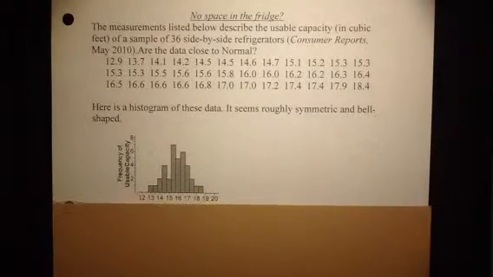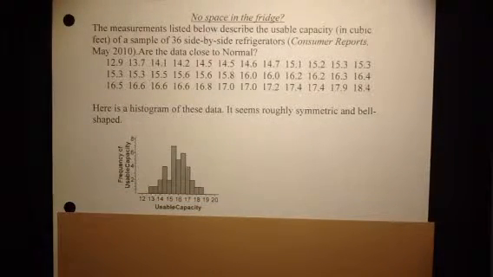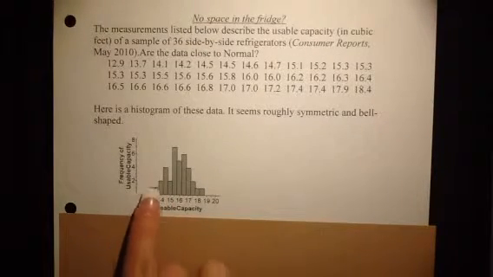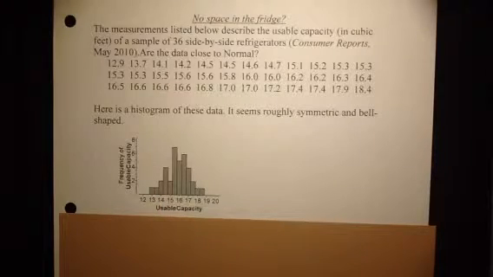If we plot a histogram, and you can do that using your calculator, but to save time here, I have it done already for you. Looking at the histogram, it does look like it's mostly symmetric. We have a dip happening here at 15, but other than that, it seems to be bell-shaped and symmetric. So that is our first hint that it's possibly normal.